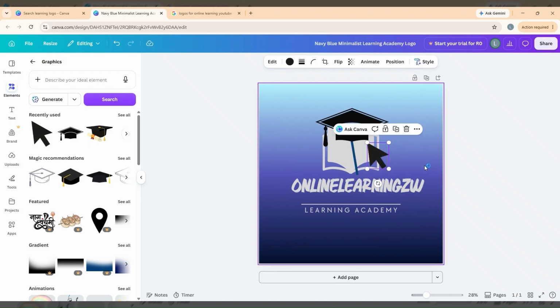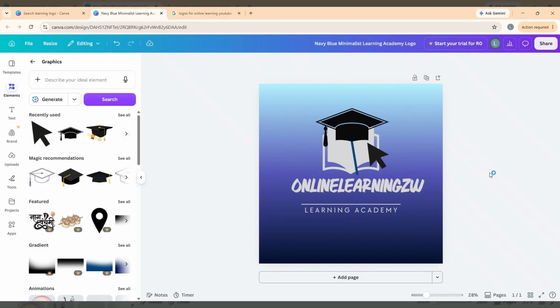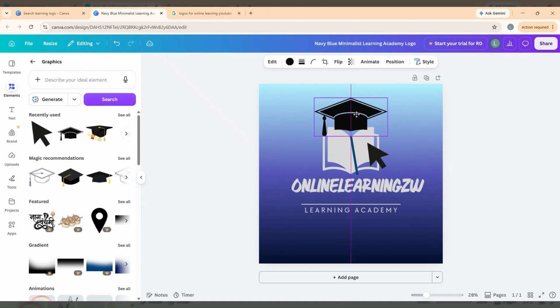So there you have it. This is the logo that I've created. Maybe let me just, yes, maybe put this like that. Yes. And then this is the logo that I've actually created based on a template that I got from Canva, and I'm happy with it. I'm liking my logo.